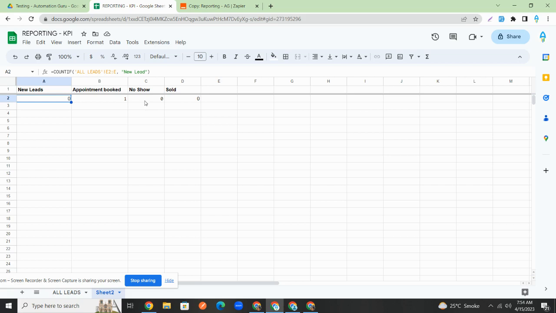Also you can create the reporting based on January, February, March, April, all the way to December, or even based on the weeks. But obviously it will require some more formulas and some more brain processing and some use of ChatGPT or Google. So yeah, that's how you do it. I hope it will help you. Thank you.